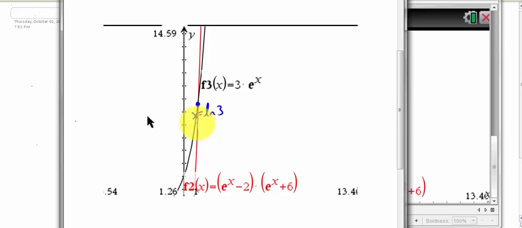So the red one being less than the black one is down here, and if we're using our sign diagram, here's that natural log of 3. This part is over there, so again, x is less than or equal to natural log of 3. So there we go. All kinds of solving joy and bliss involving logarithms and exponentials. I hope that y'all had as much fun as I did.